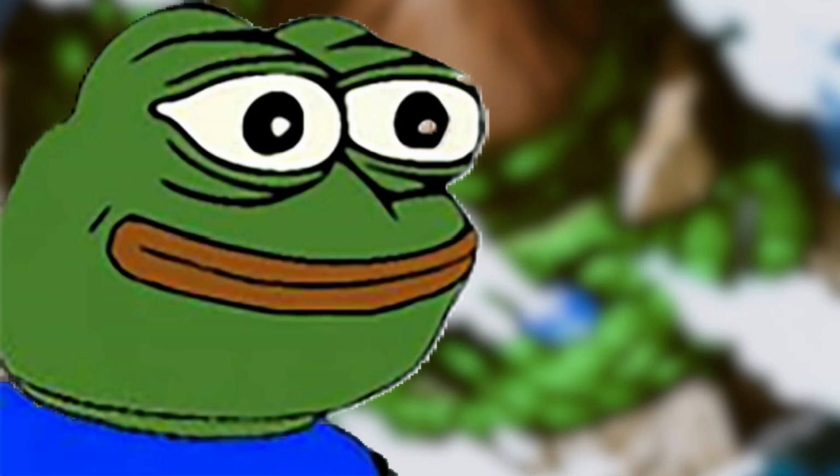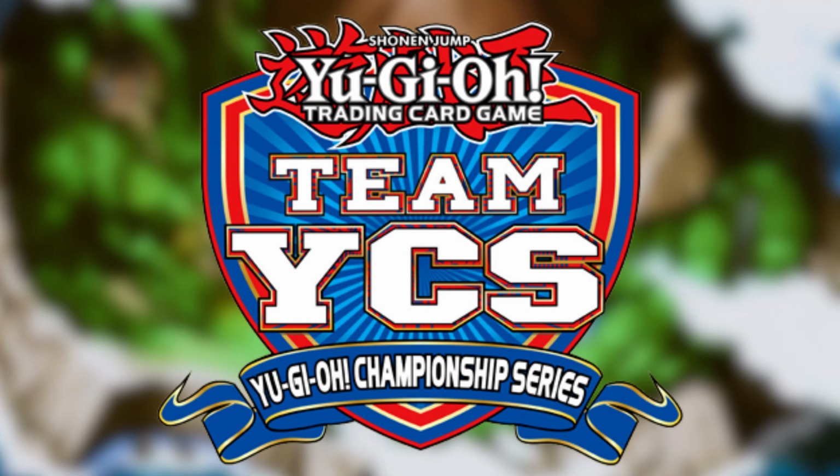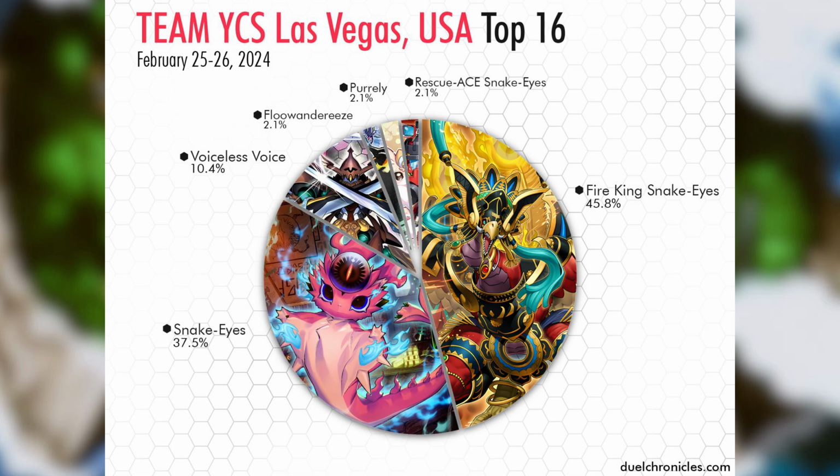For my first video, I'm covering Fire King Snake Eye, as I filmed this at the start of the format and never got to editing it. Yep. With the first YCS of the format concluding with Snake Eyes taking up 85% of top spots, it's useful to cover Snake Eye and its many ways it can be used.